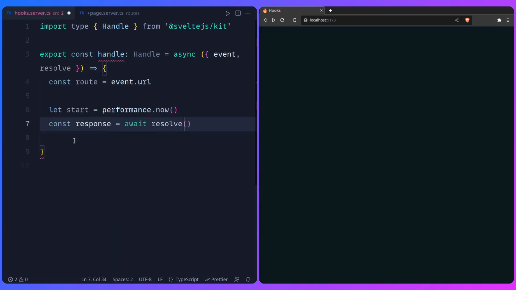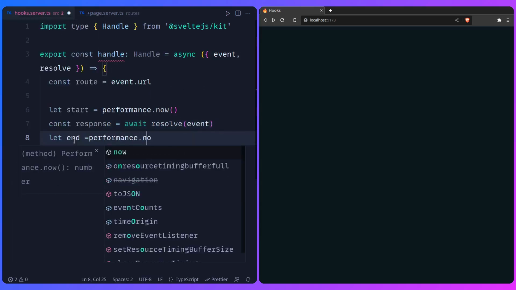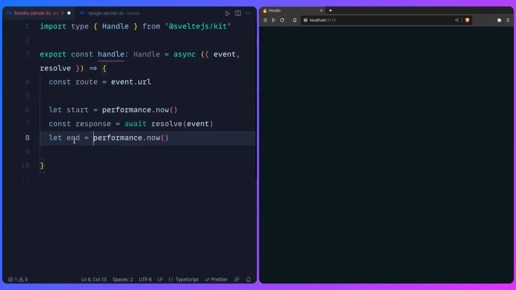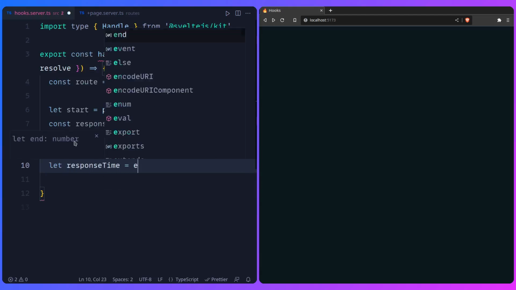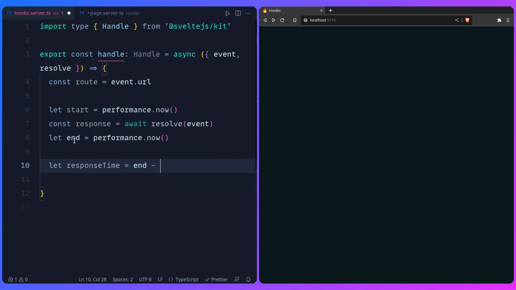And we're going to resolve it right here. And now we can say let end, and we can say performance.now again. And now this is going to give us back our performance, but to have the response time, we can just say let responseTime. So we're going to take the end and we're going to say minus start, or we're going to subtract the start from the end. All right, cool. And that's it basically.